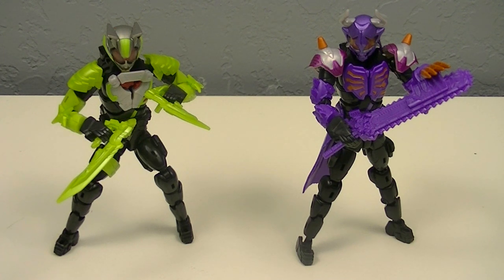Overall, the set is a great addition to the Revolve Change Figure series, since not only do we get access to two new forms, but also parts for two new riders, and that just adds to the mix and match compatibility of all these different figures. As you can see here, since I have two of the entry bodies, I'm able to make both riders separately. But even if you just have one, that allows you to exponentially increase the playability. As well, if you have the Geats set, of course, as I showed, you can mix and match different forms.